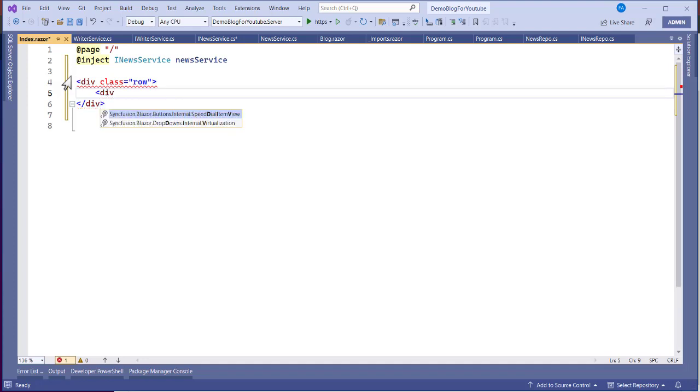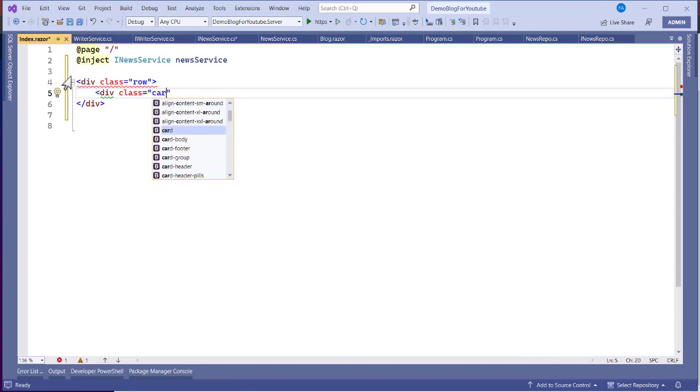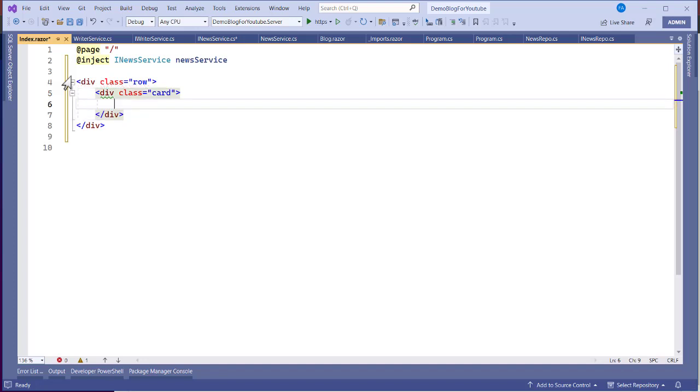So div, and the class, maybe you can use card. Maybe you can use div class, and that is a card header. Now with this card header, this is what we want to do first.